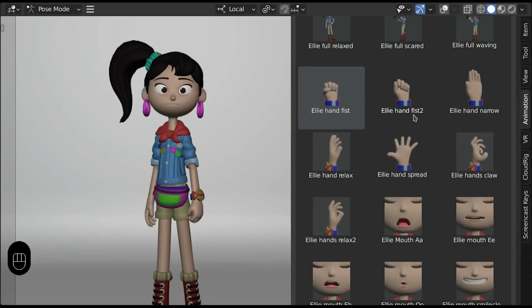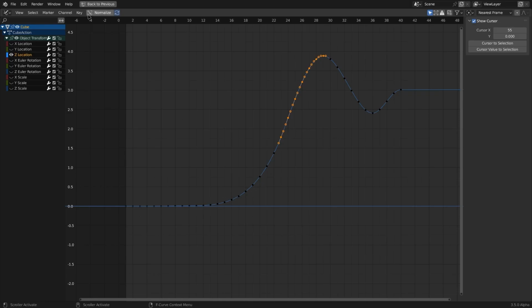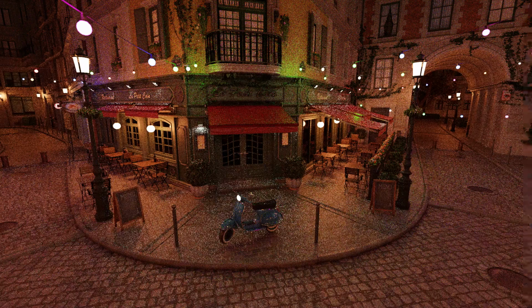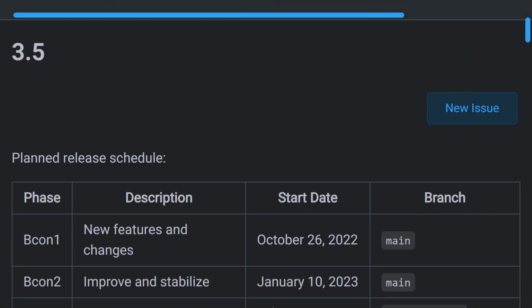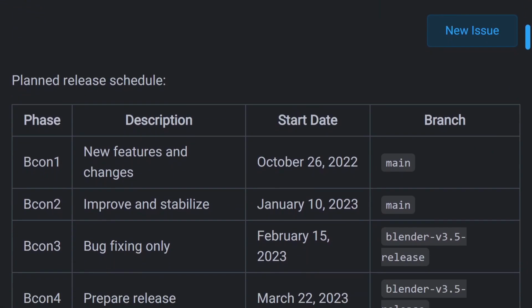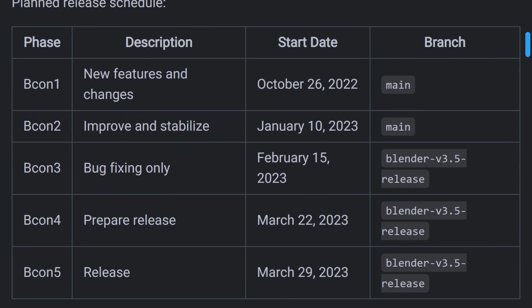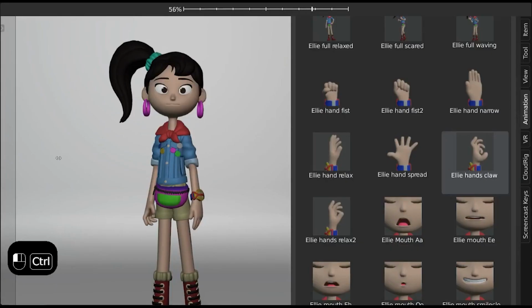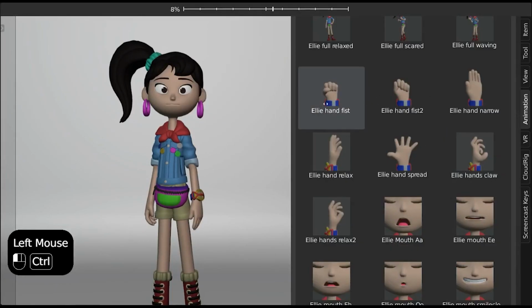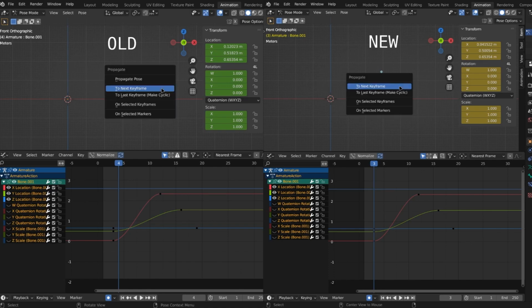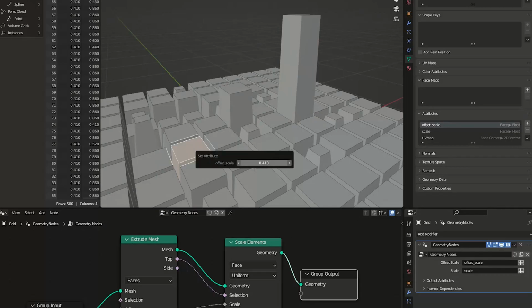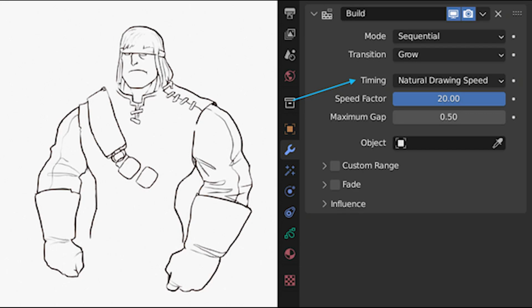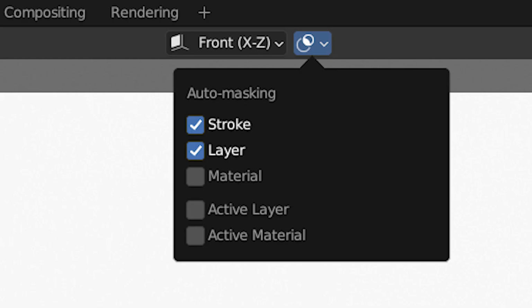Blender 3.5 has officially entered beta and it came with a lot of new cool features that we're gonna discuss in this video. The new version of the software is scheduled to be released on March 29th of this year, and it was announced by the Blender Foundation recently. This version has seen some more upgrades in different aspects of Blender, including improvements to animation, modeling and rigging pipelines, and also some promising improvements to the grease pencil tool.